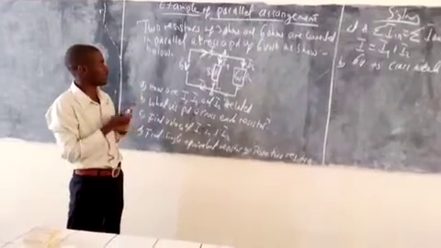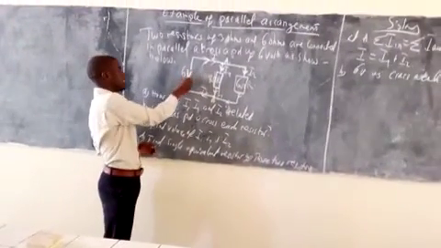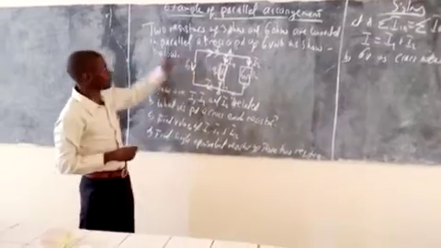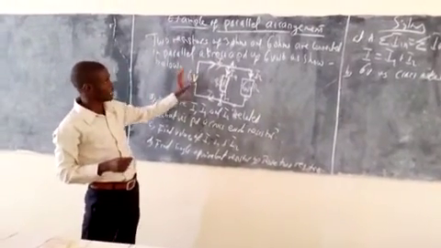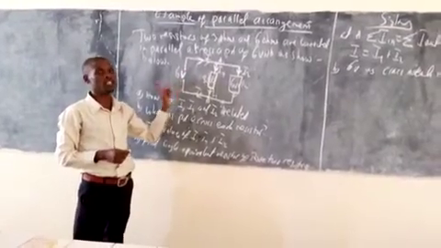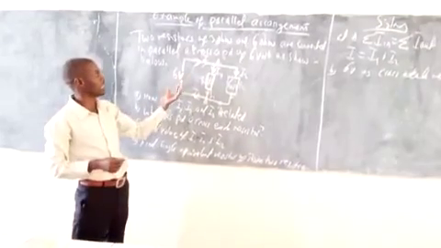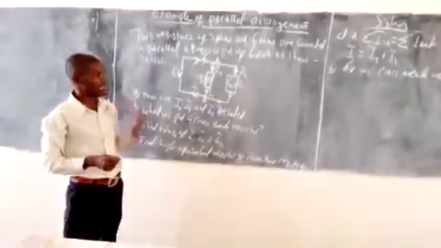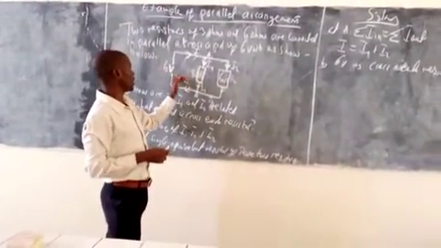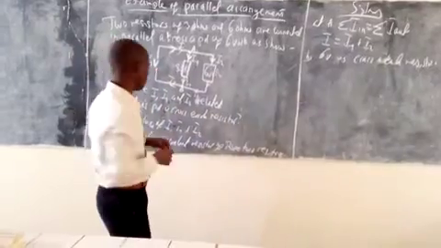The 6 volts is across each resistor because they are arranged in parallel, and we know that they have the same potential difference. We have said, let us ignore the resistance of the battery, because in the problem they didn't tell us that this battery has internal resistance. We just say that it has negligible internal resistance. They share the common potential difference, which is 6 volts.